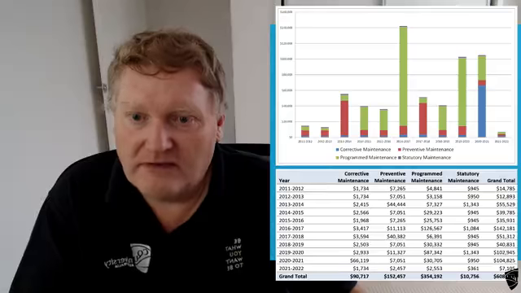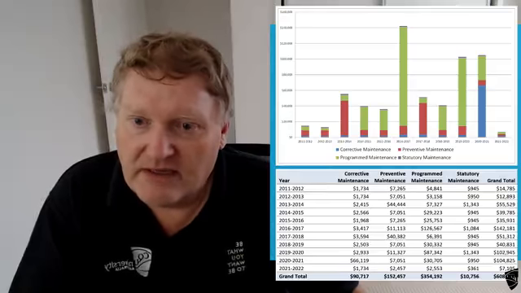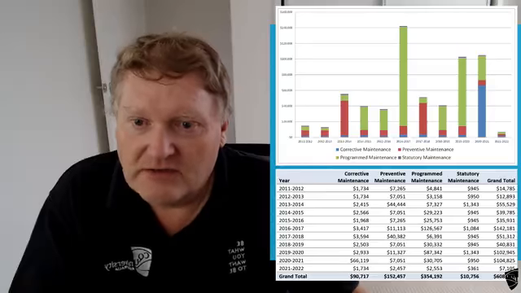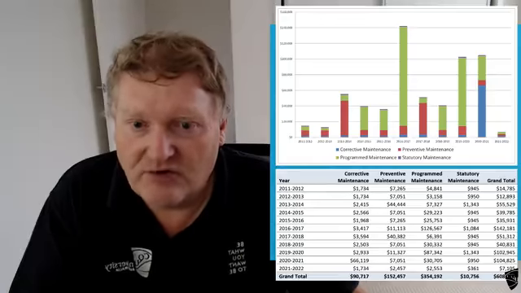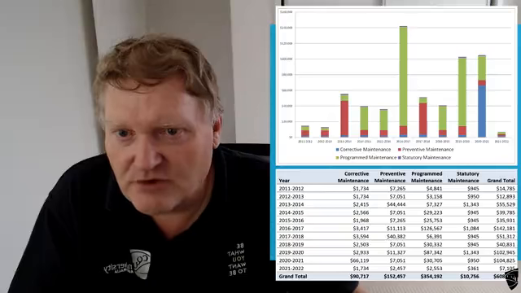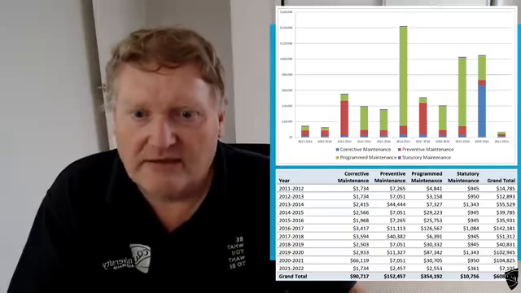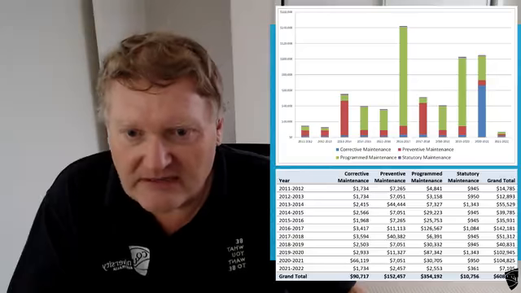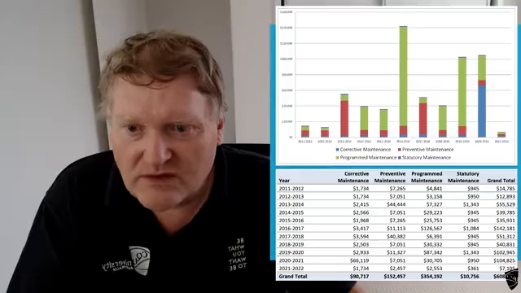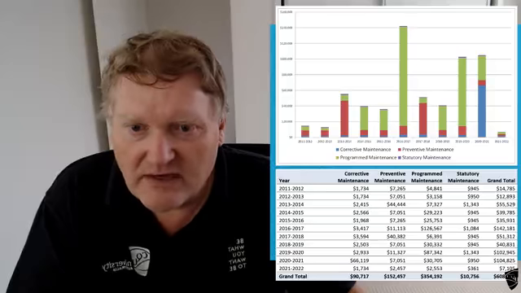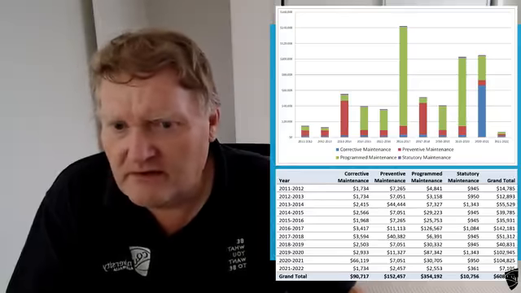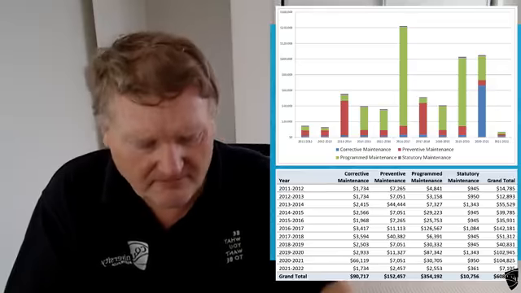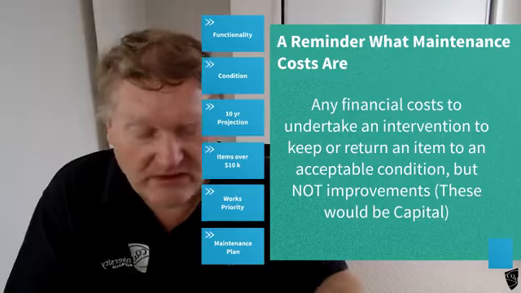But the graphical and the text versions of it are there, so you have the years, so there's that first year. So we've got corrective maintenance, preventive maintenance, programmed maintenance, and then there's the statutory, which is very little. It's just that tiny little purple cap on the columns. So there's not a lot of statutory in there, but you see it peaks every now and then. So it looks like in 2016-17 we were beginning to expect a minor intervention, a minor refurb possibly there. And that's all assuming that the use of the building stays the same and doesn't change.